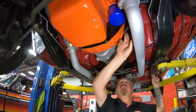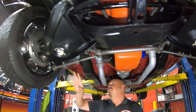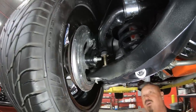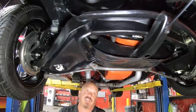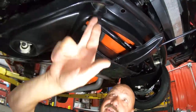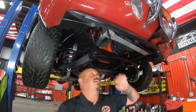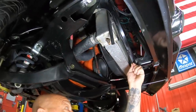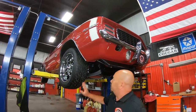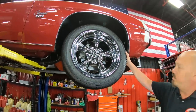Stock bell housing, stock clutch linkage, looks like a stock starter. All the steering gear looks like a lot of it has been replaced. We do have disc brakes up front — they're all in good working order. The ball joints look like they're new. Sway bar bushings look new. There's a great big sway bar up in here, kind of hard to see. I do see new bushings in the lower control arms. Everything under here is looking sweet. Aluminum radiator, core support looks good. The core support's something I look at on every car. Front frame horns are nice and straight. She's a beauty, man. And look at these wheels and tires — American Racing wheels.